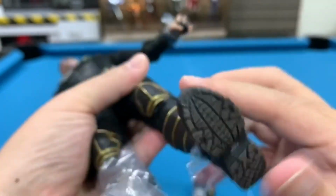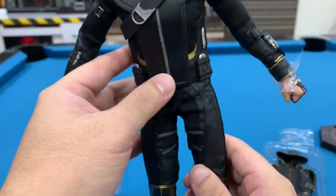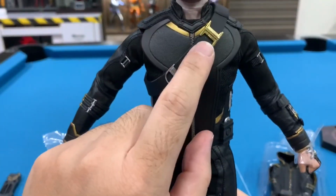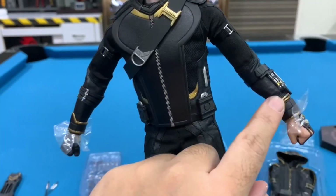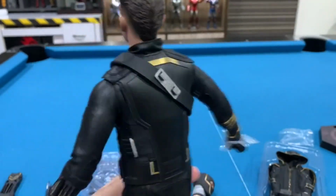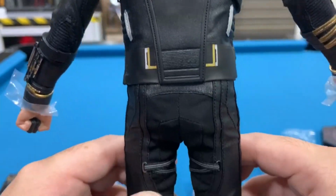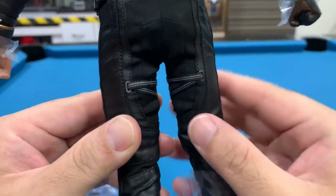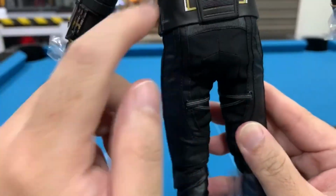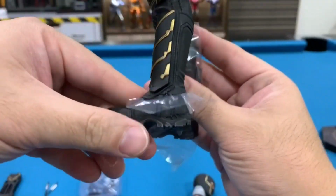And Hawkeye this round comes with more of a gold and black color concept. So if you look at it, it's a gold and black color concept. So this is actually pretty cool. Okay, this is how it looks from the back. Yeah, this is actually quite safe. I don't think it would wear off that easily, apart from this particular shirt. And then this is how the boot looks.